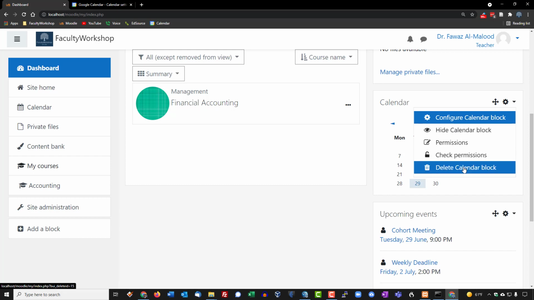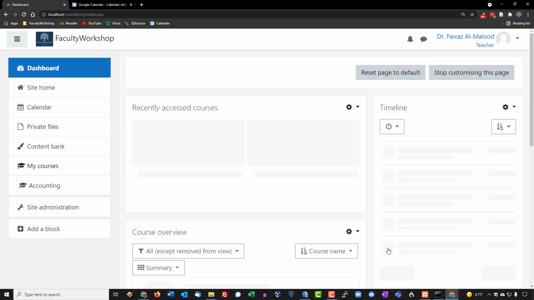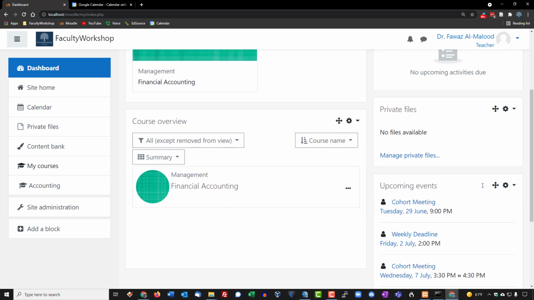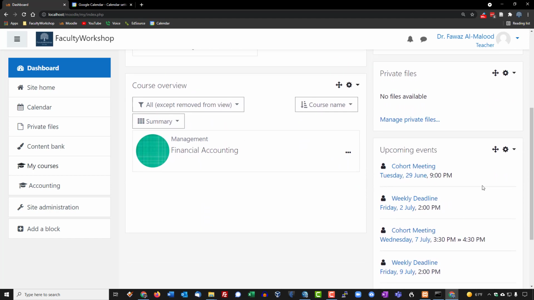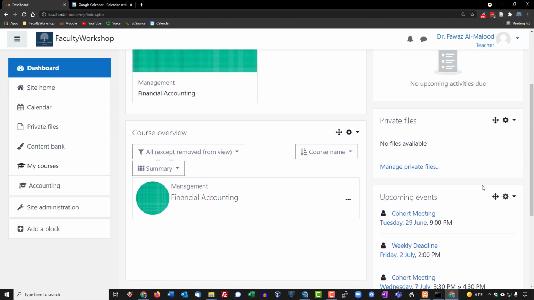So I'm going to delete the calendar. And by the way, deleting the calendar doesn't remove the events from the system permanently. It just removes them from the dashboard. So you can always reinstall it if you want to. Okay, and I'm going to leave the rest for now.